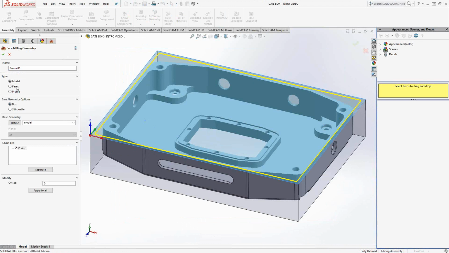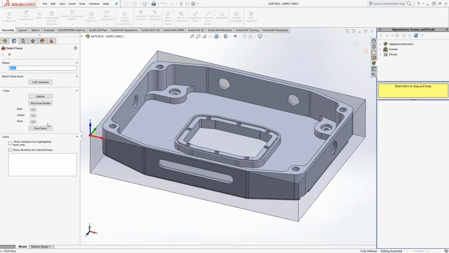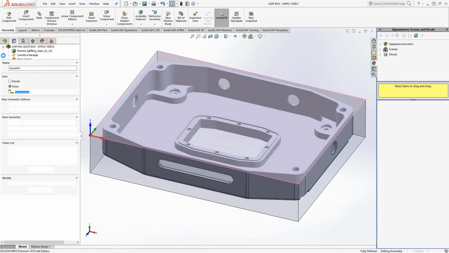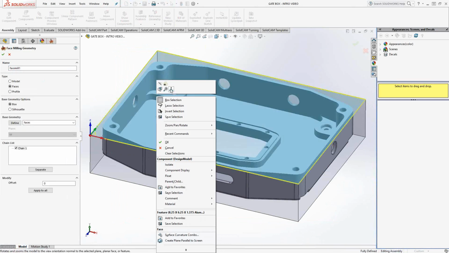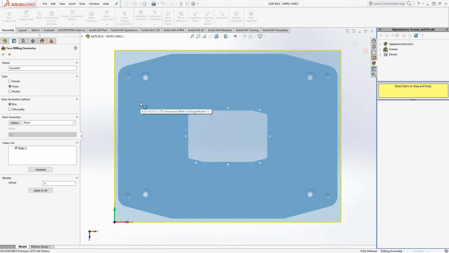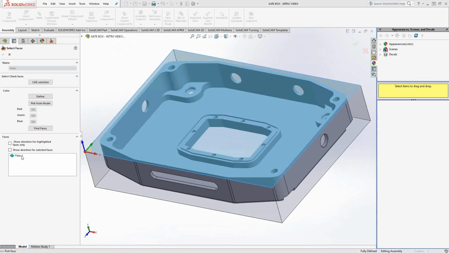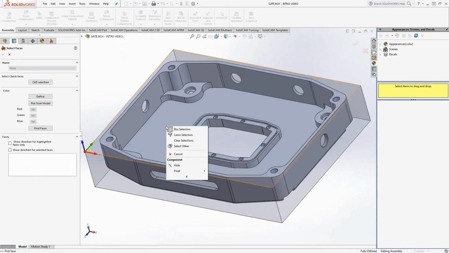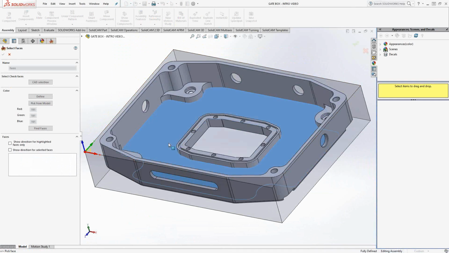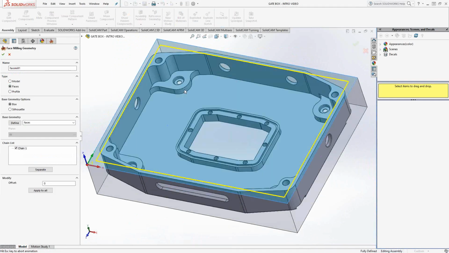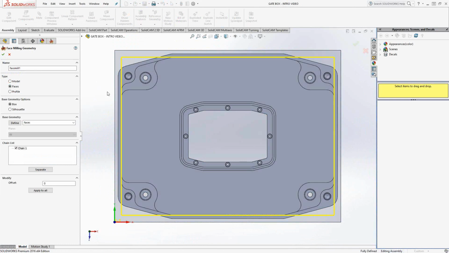Okay. Now, if I were to go to the faces option and define, how that actually works is in a similar way. So if I choose this face, the top face of the stock, we'll still get that same yellow contour on the top surface of the stock. But watch what happens when I choose that same surface that I chose for the target solid. If we get a perpendicular view of that, it's actually now just the outside edge of that surface alone.